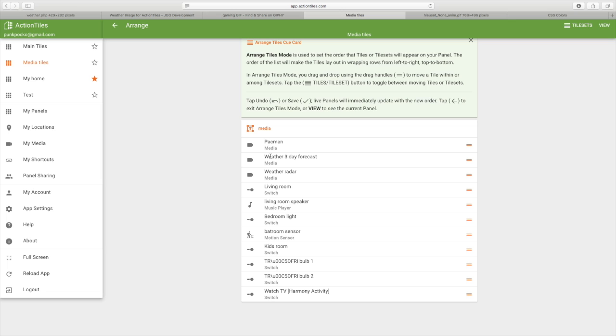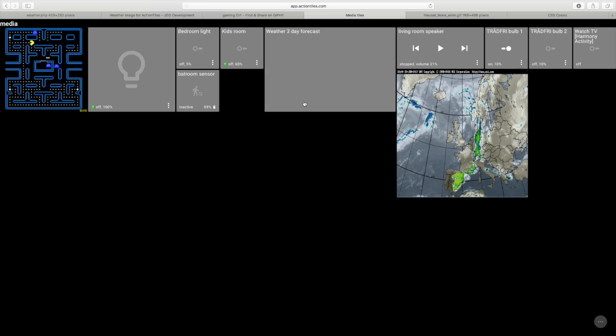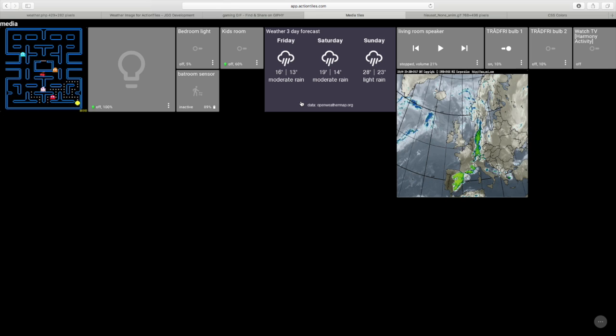Let's have another quick view of what that looks like. You can see I've spaced them out, the theme's changed on there. I'm going to make my Tradfri buttons bigger - another bulb icon, let's have that two by two. Same with this one, two by two. Make my Pac-Man larger, three by three. I think that will do. So I'm going to show you what this looks like on my tablet, and hopefully this gives you an idea. The main thing I recommend is just have a play.